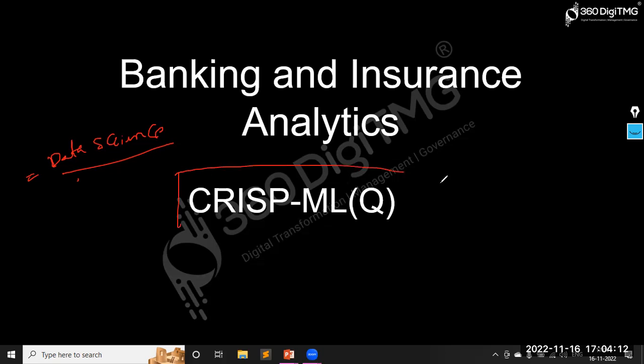So we have CRISP-ML. It is the best method followed all over the world to do data science projects. So what exactly is it, and what phases do we have? All those things we'll try to learn in this session.